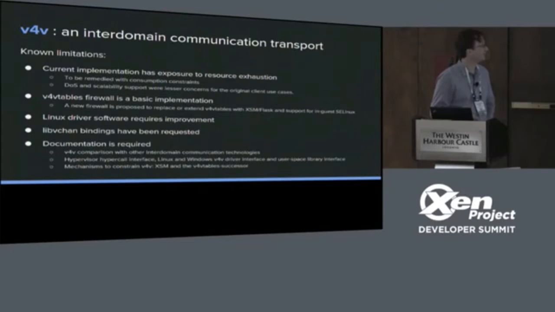The next issue is that our V4V firewall is a basic implementation. It serves the needs of the project right now, but it requires you to be running in a privileged domain in order to insert firewall rules. It would be nice to allow guests to insert rules to protect themselves. It would be nice to have better handling of large numbers of firewall rules. So we could improve it. There are plans to do so, but it's not there yet.